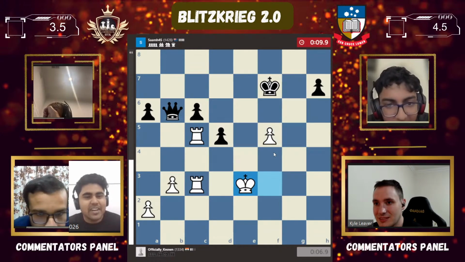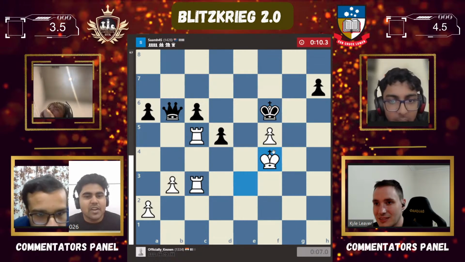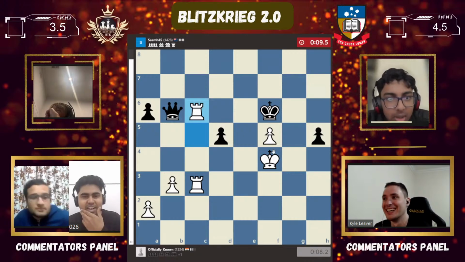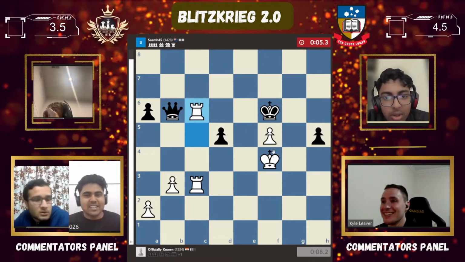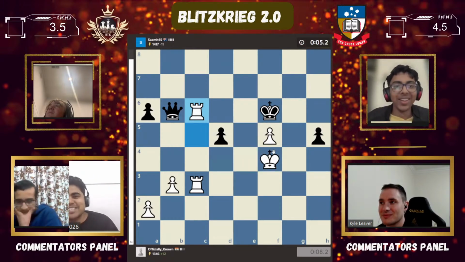Oh, okay. Yeah, he does it. He takes with the king. Nice. Good awareness. Rook takes c6. Rook takes rook, rook takes c6. Oh no. Right. Good. Yeah, that is what I was saying, because there was always that threat there. Oh wow, we have actually tied the scores.